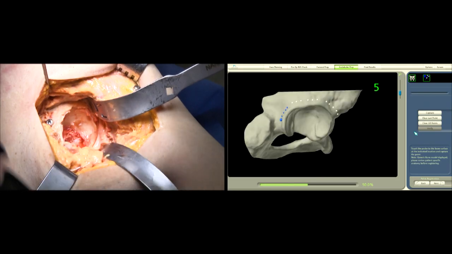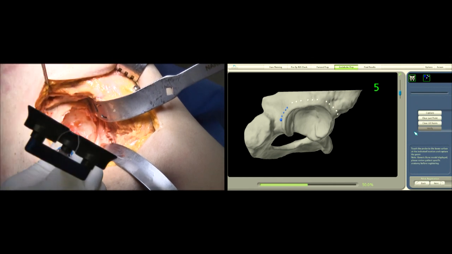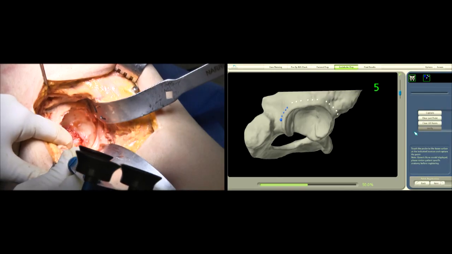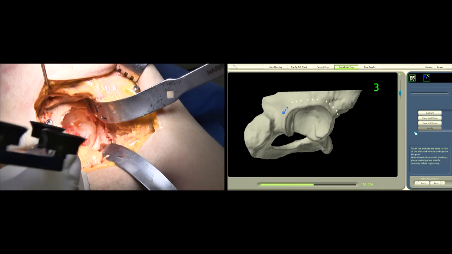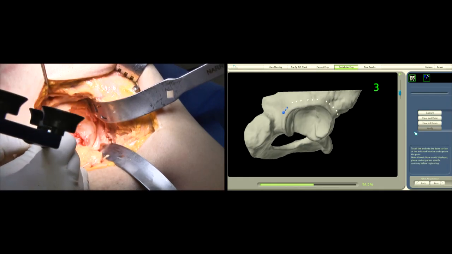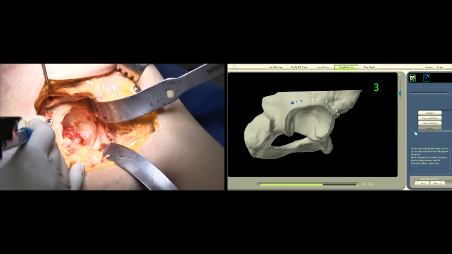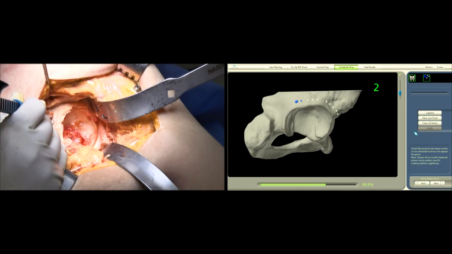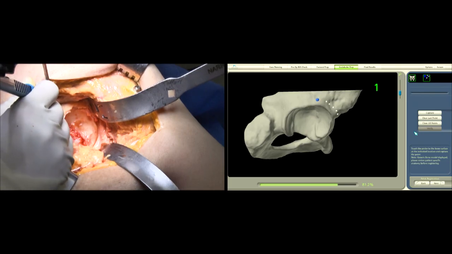So now we're going to go to the rim points. And again, there's oftentimes labrum and sometimes soft tissue along the rim. So you oftentimes have to push through a little bit of soft tissue or labrum in order to accurately obtain points off bone. I try to spread these points out as much as I can. Oftentimes, if there's osteophytes, I'll even move off the osteophyte because the osteophyte can be soft and the tip can plunge.